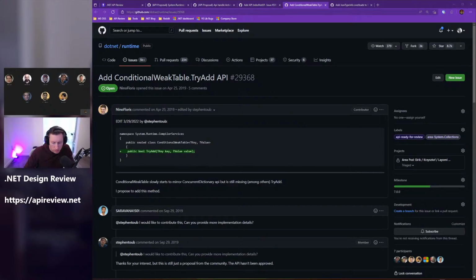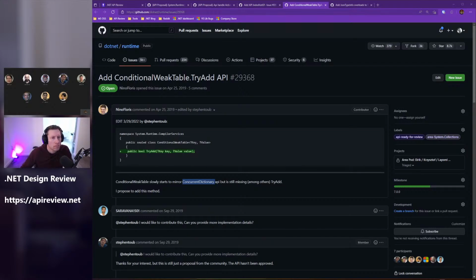So dictionary and concurrent dictionary expose an add method, but they also expose a try add method, because the add method semantics are to throw if the key already exists. And so they expose a try add as well to avoid the exception in the case where you're adding something that is already there, and in the dictionary case it saves you from having to do the second lookup with a try get value. In the concurrent dictionary case, for atomicity reasons, you really can't do that because someone could have added it in the interim. So there, concurrent dictionary also had these helpers that tried to represent these combination operations, which you can implement with a little bit more code on top of a try add.